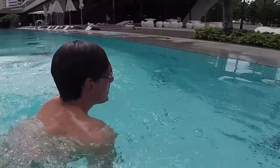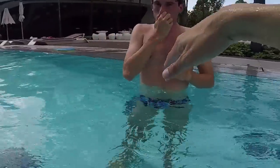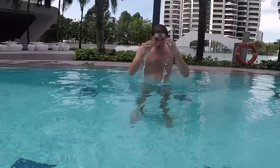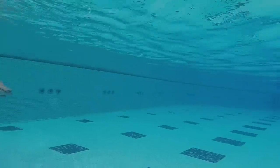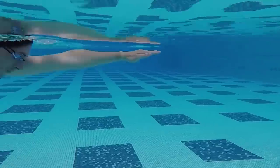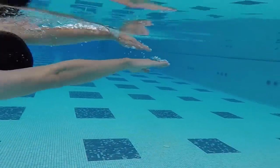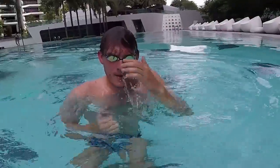Beginners usually paddle and paddle and paddle. Now it's just touch the water and glide as far as possible. After the glide, pull underwater, relax your arms, and go again. Can I try underwater to look at you? Yeah. Thank you, Pierre. So the idea is to make sure your hand doesn't sink, and you glide for 6 to 8 strokes for now.